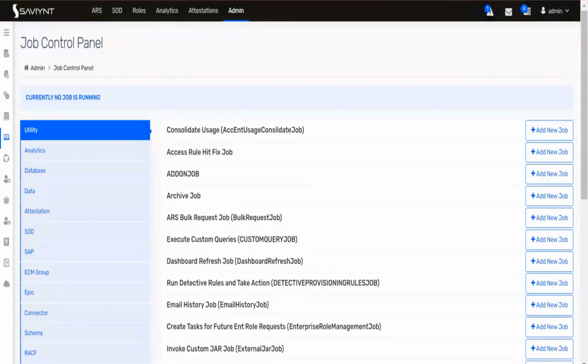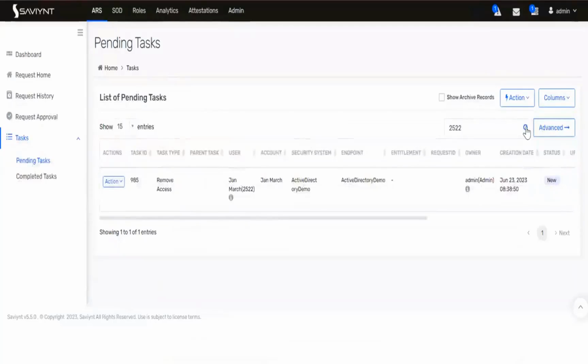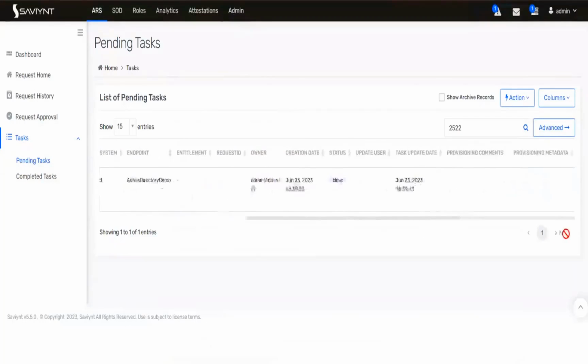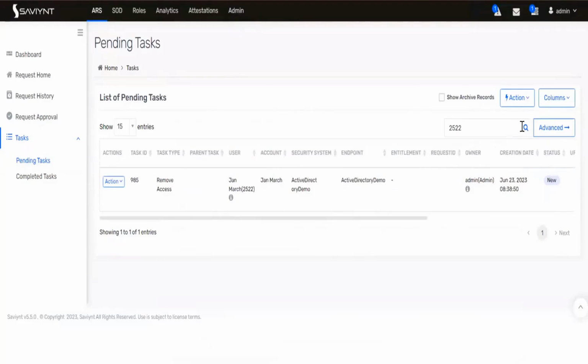Okay, so the job is finished. Now let me go to the pending task, refresh it. So is it processed or not? I think it didn't process at all.